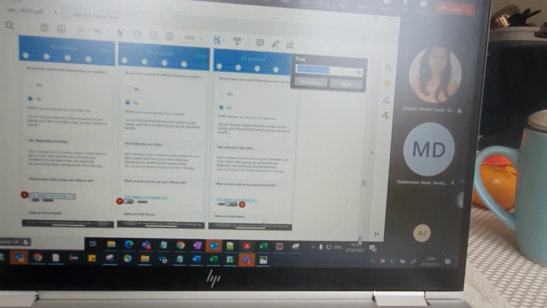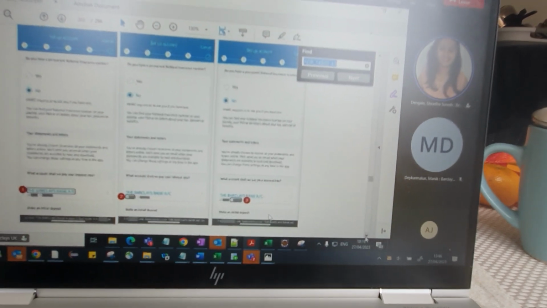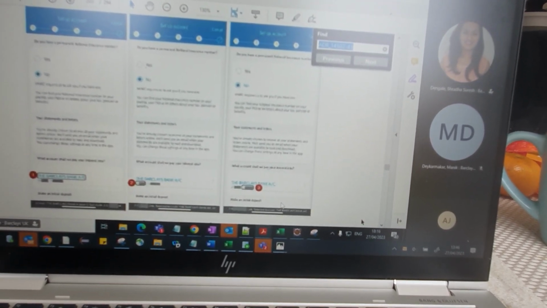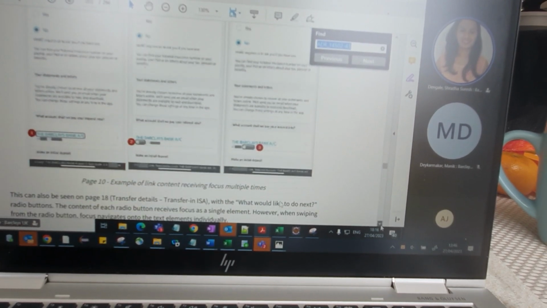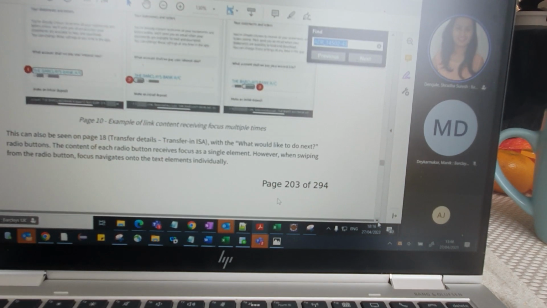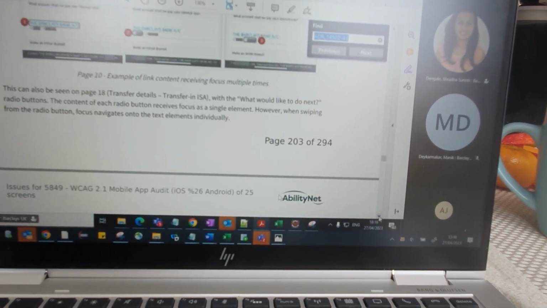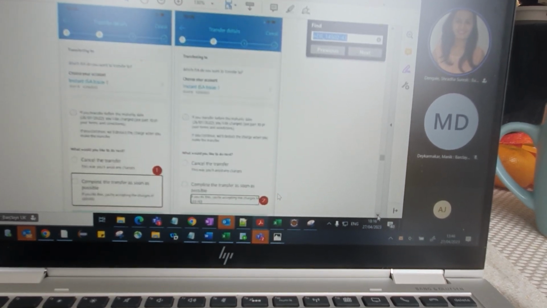Instead of giving this process-wise, can you just go to the actual defect? We just want to know the actual defect, and we'll go through that defect one by one, step by step. I'm just showing you. So here, in the transfer journey, page 18. No, I want to see the summary of the defect on this page.